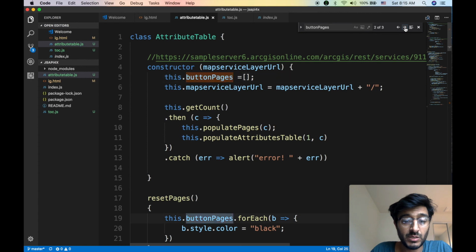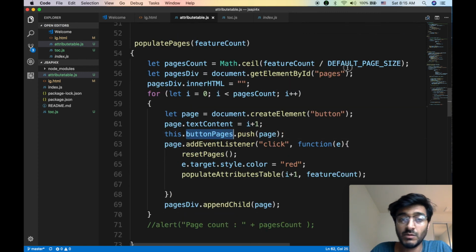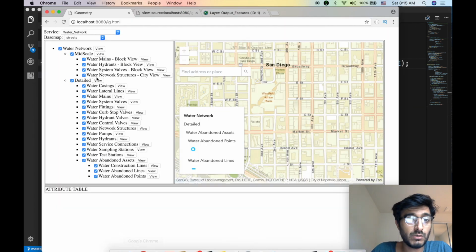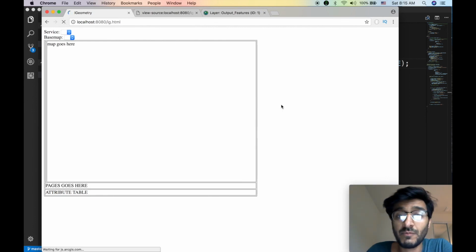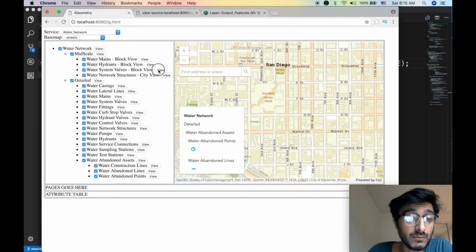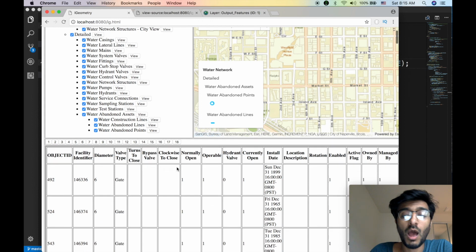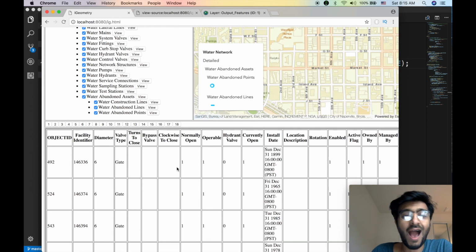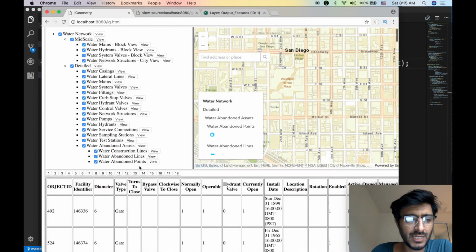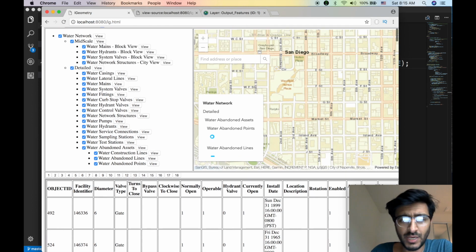This button pages. This button pages. All right. Now I see, sir, that you are cool with this now. Oh, shoot. Okay, at least the first query is okay.